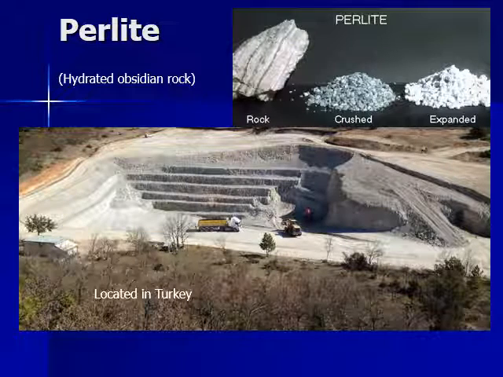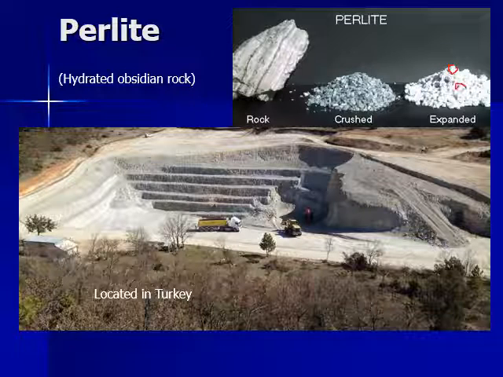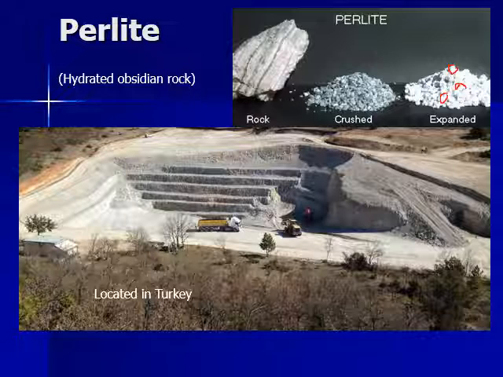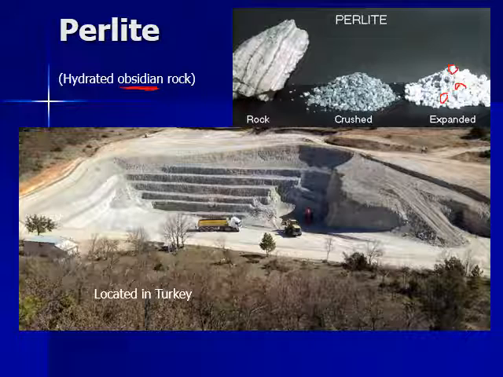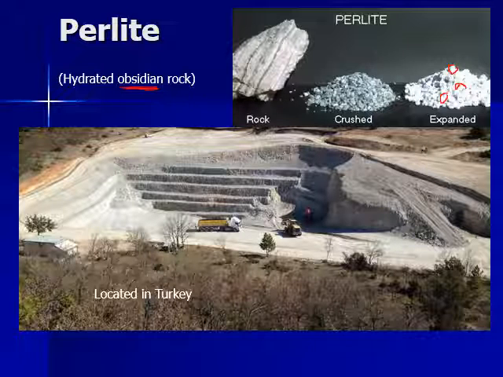Perlite, that's another ingredient. You've seen these white chunks used in peat moss mixes. That's perlite. It's made from a rock which is known as obsidian, which has lots of moisture in it. And when they bake it, it kind of melts and the water pops like popcorn and opens the rock up into these crumbly white popcorn bits.